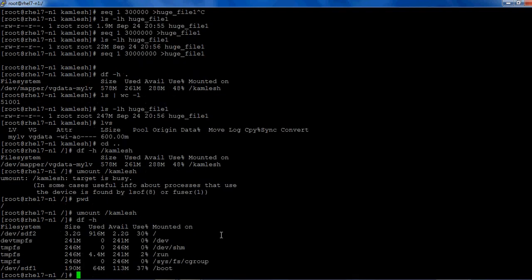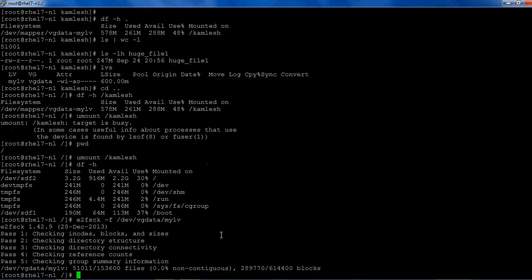Once the file system is unmounted, we need to run e2fsck -f /dev/vgdata/mylv just to make sure the disk is in good shape and there are no errors. Once the file system check is done, we can run resize2fs on /dev/vgdata/mylv.